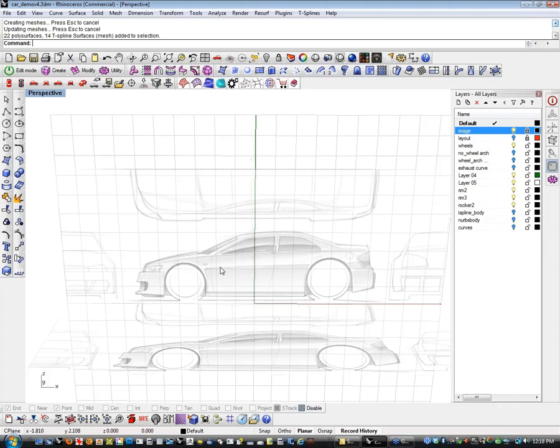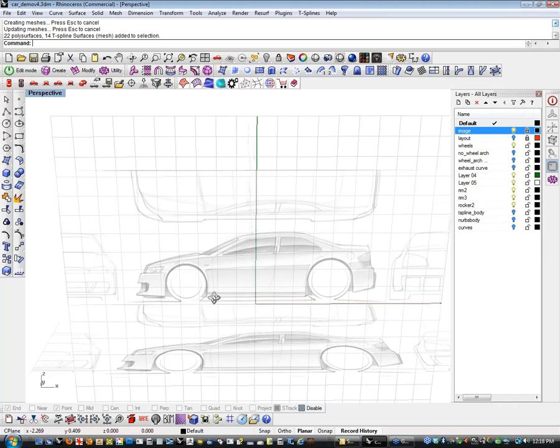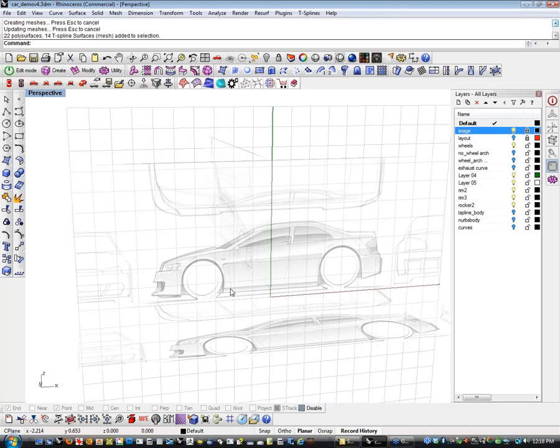When you're doing a NURBS model, obviously, there's a certain amount of work that goes into laying it out. There's a certain amount of work that goes into planning it, building your primary surfaces, building your transition surfaces, cutting, trimming, blending, all that kind of stuff. And the idea is that it's not a terribly flexible tool as far as changes in exploration are concerned.